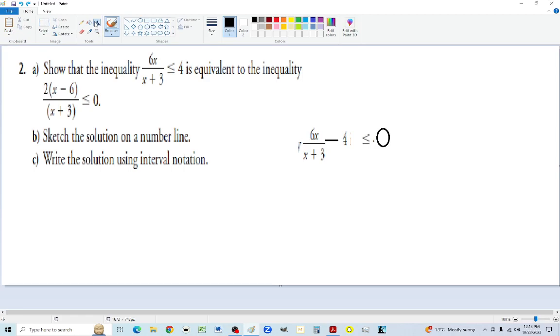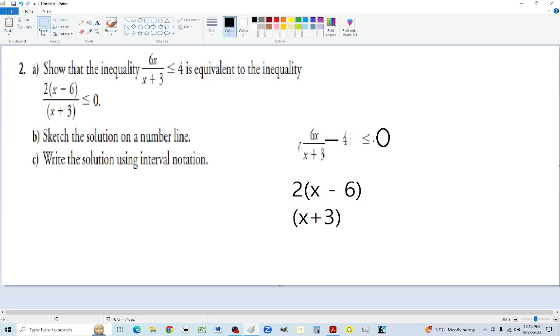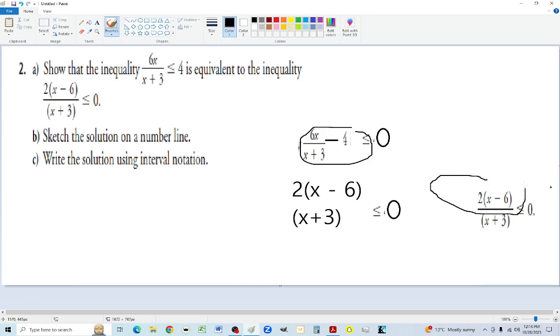When I expand that, sorry, it's the minus 4, 6x, minus 4 times the x plus 3. You get 2x minus 12. And of course, if I take the 2 out of it, it's x minus 6 over x plus 3. Now, before we solve that, it's a lot easier just to look at the second one and realize it's the same thing. So you can see that you can have two very different fractions or mixed fractions that represent the whole fraction. But it's almost impossible to see until you put that over x plus 3.